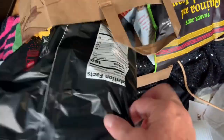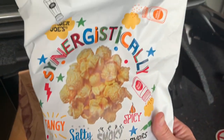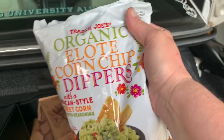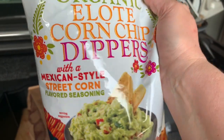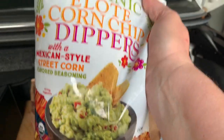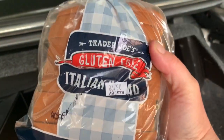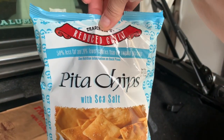The last bag is a lot of snacky stuff. I have some seasoned popcorn — it sounds really interesting so I decided to try it. I always get the quinoa and black bean tortilla chips. I haven't had these in forever — the corn chip dippers; it says Mexican street style. I'll post the Aldi video above where I couldn't handle the spicy one — this one isn't spicy. I'm also trying a new gluten-free Italian bread. There's the brioche toast I mentioned, and reduced guilt pita chips, which are very good.